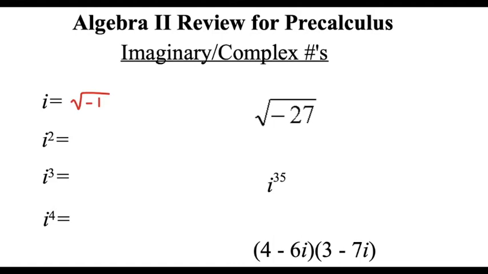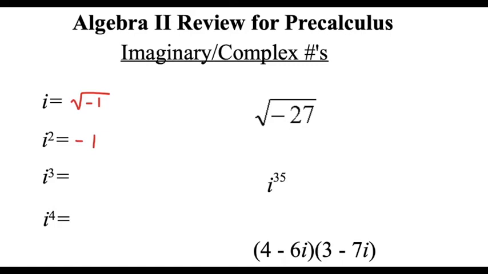All right, so i is called an imaginary unit. It is equivalent to the square root of -1. So it is not a real number. It's not part of the real number system. It's its own number system, the imaginary number system. If you were to square i, that would be the same as squaring the square root of -1. That would just take you back to a real number of -1.